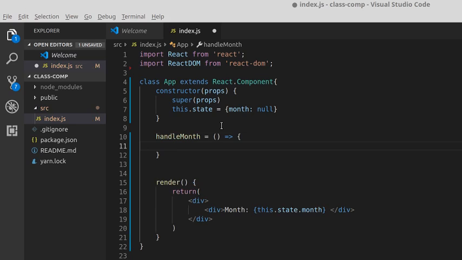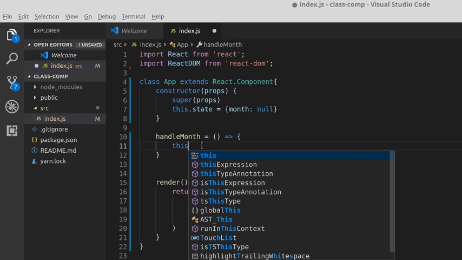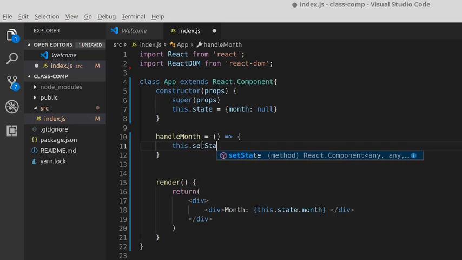So basically what we need to do is we're updating our state, right? The way we update state is we have to call setState, the only way. We can't say this.state equals month whatever. React does not like that, so we have to write this.setState to update our month, right?